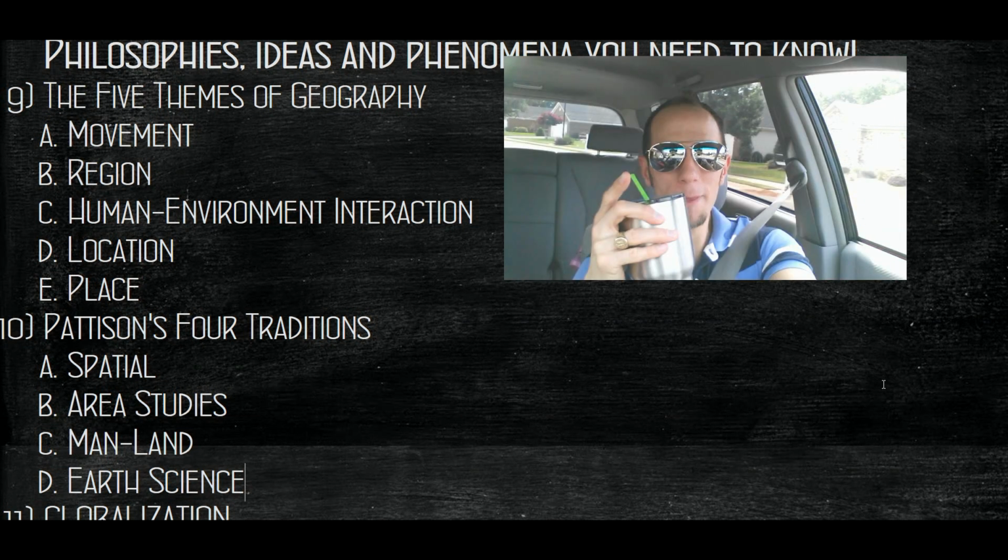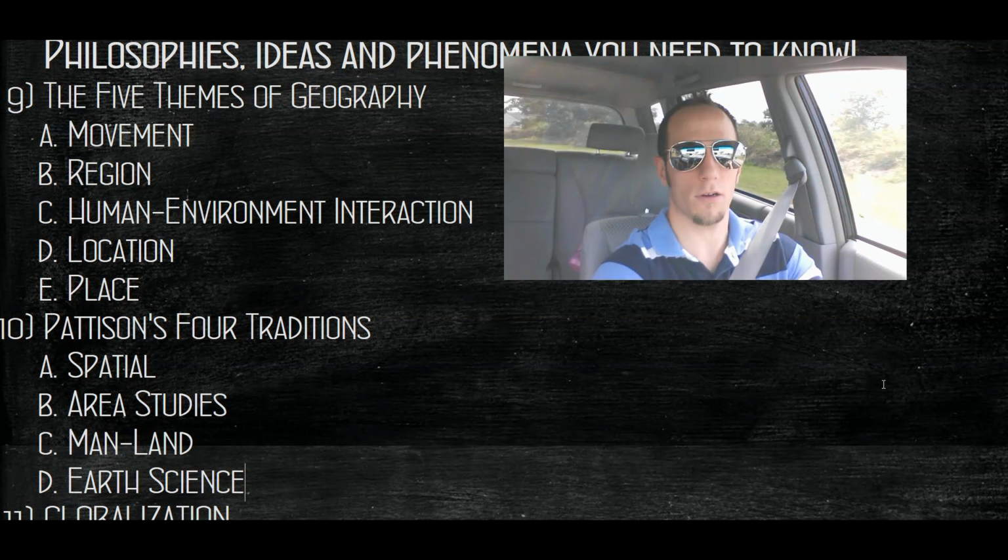We did an assignment about these, comparing and contrasting the two in class, and you need to make sure that you know and can even identify photographs that demonstrate each of the 5 themes of geography. So let's just recap them real quick. I have a video on my YouTube channel where I spend time talking exclusively about the 5 themes of geography, so feel free to go back and look at that if you have any questions about it that I don't cover right here. But you've got movement, region, human environment interaction, location, and place.